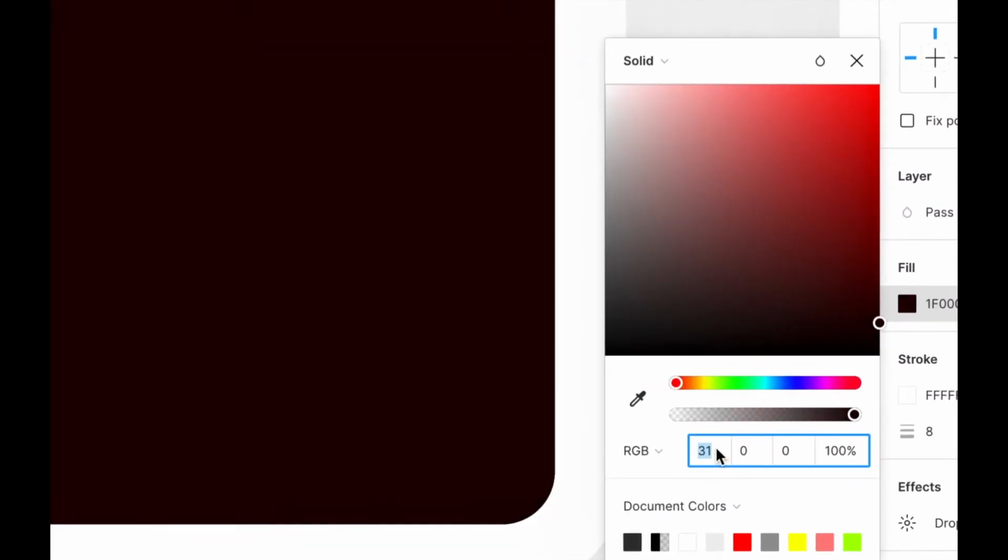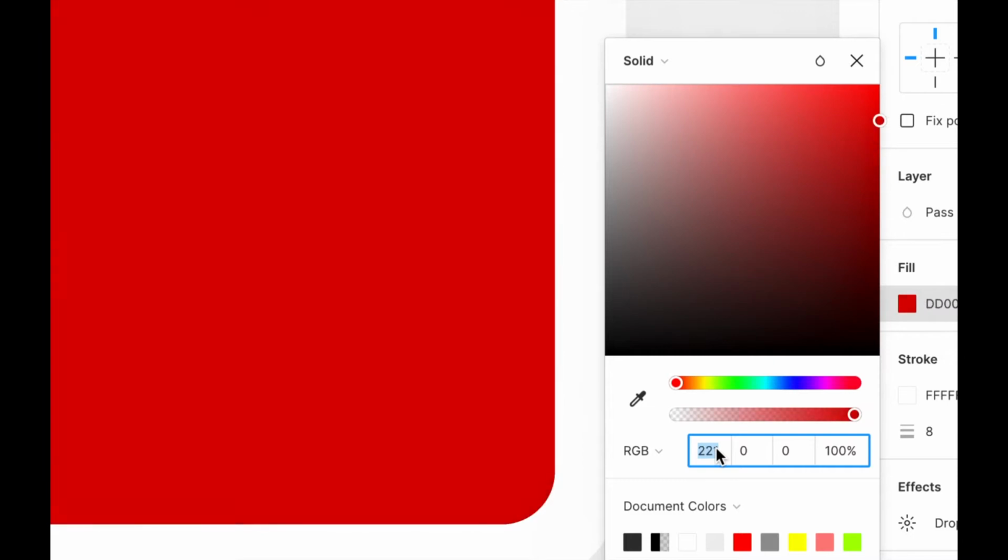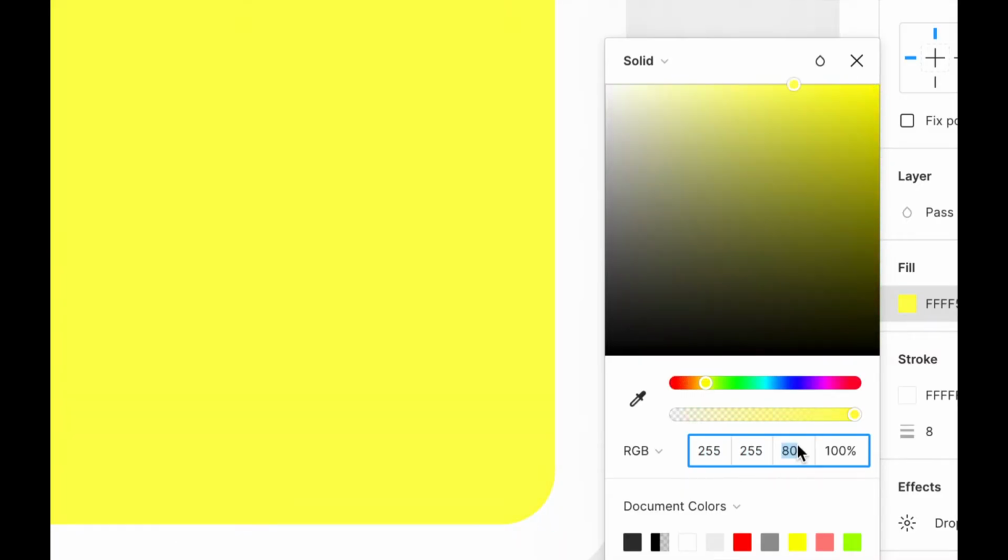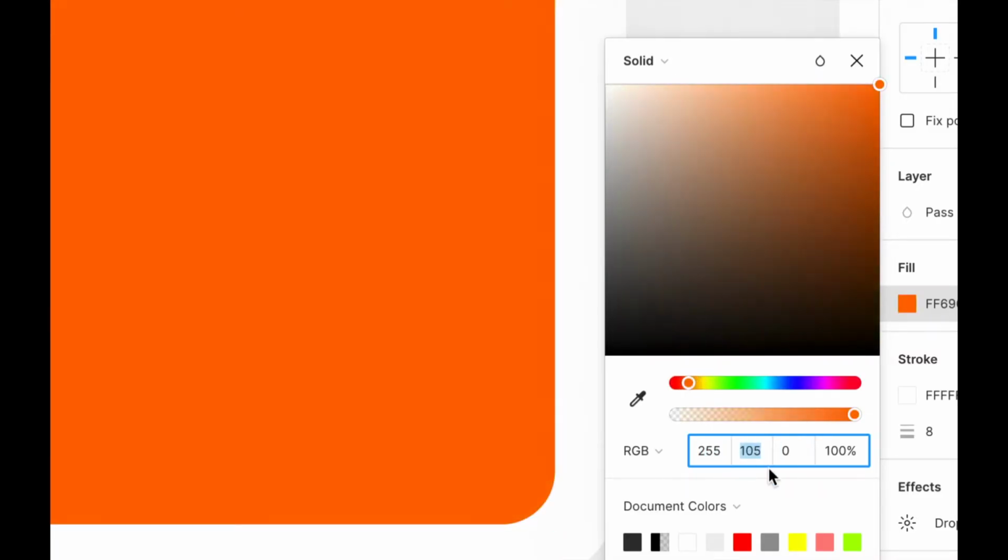There are 255 units of color in an RGB color space, and color space is a whole different can of worms that I'm not going to get into because I barely understand it myself. But there are 255 values. So if you add 255 red, 255 green, and 255 blue, you're going to get black, the color black. And if you bring all of those down to 0, you're going to get the color white. I said that backwards. 255 of every color is white and 0 of every color is black.